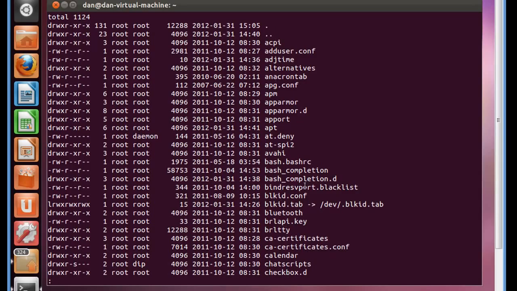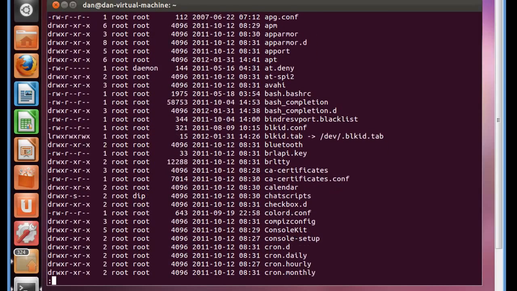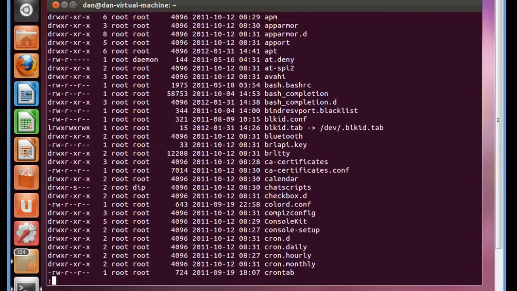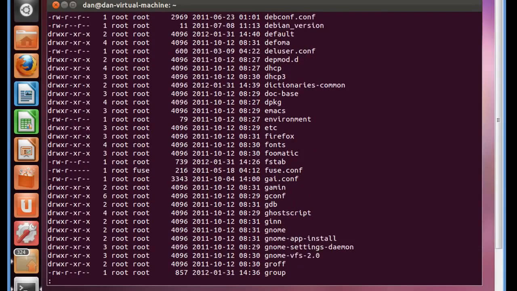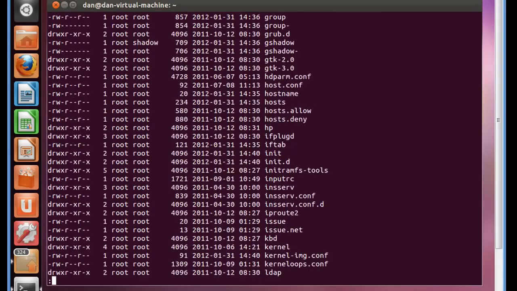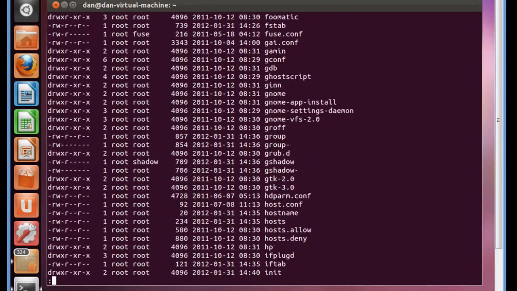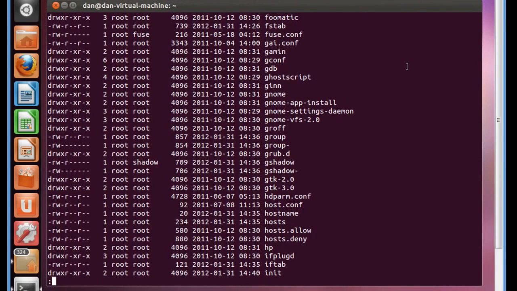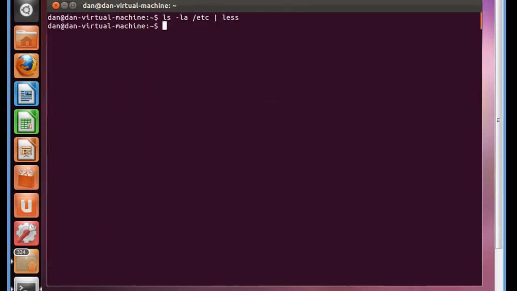But now what we can do is use the up arrow and the down arrow keys to go through the output one line at a time. We can also hit the space bar and look at one screen at a time, but we can go forward and backwards. Now you might say, well, this is kind of obsolete now that we have that scroll bar function on the terminal window. But a lot of terminal command line windows don't have that feature, the ability to scroll through the terminal. So this is very important. So how do we get out of this command? I've got a colon here and a blinking cursor. Just hit Q for quit, and you'll exit out of the command.